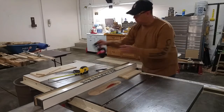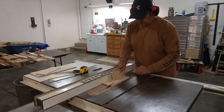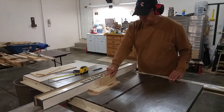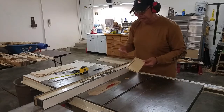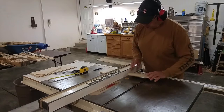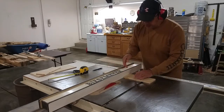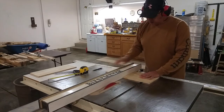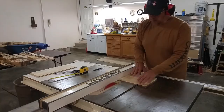Three and a half. This is set at one and a quarter inches. I'm going to raise the blade just a little bit to have less of a curve to the blade, and I'm just going to start it just to notch it so I know exactly where to start my hand saw.